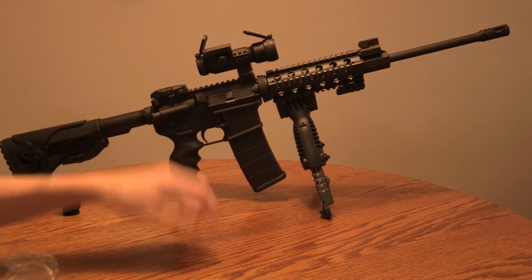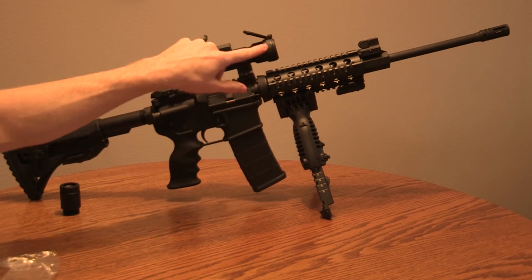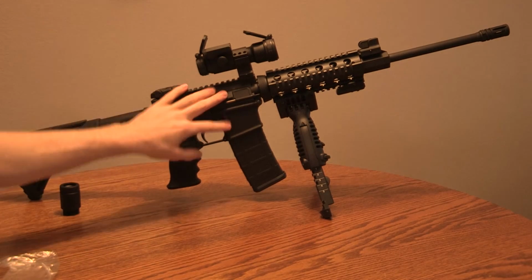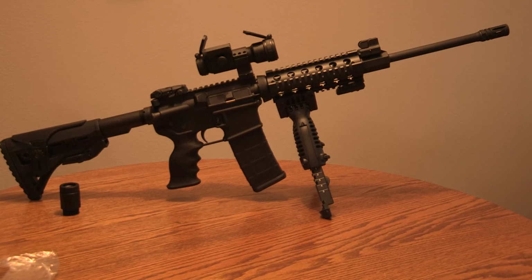So, if I want to shoot a squirrel's head off or something at 100 yards, I would definitely go for a longer scope. But all in all, very nice gun, in my opinion. Especially the stock is not that great, but once you customize it to the way you like it, I think you'll be very happy with it. And again, this is the DPMS Panther, and I guess I can put some annotations for the extra stuff I put on there.